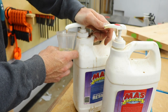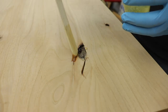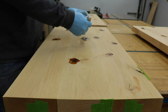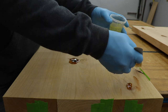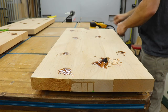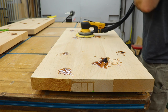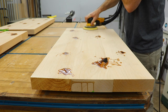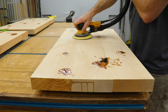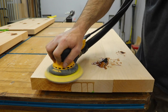I always like to use a low-viscosity resin for filling knots because it's thinner and flows down into the cracks much better. You may have to do this process a couple of times because the resin tends to sink down overnight. Once the resin is fully cured, I go back with the orbital sander and 80 grit to sand the epoxy flush with the top. Be sure not to sand too long in one spot though, because the resin will get hot and start to melt and gum up the paper.